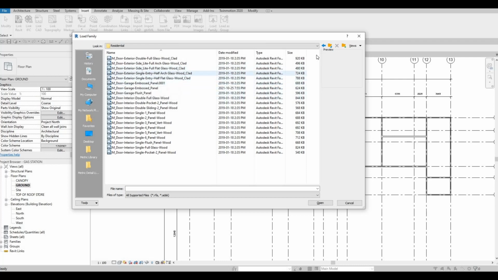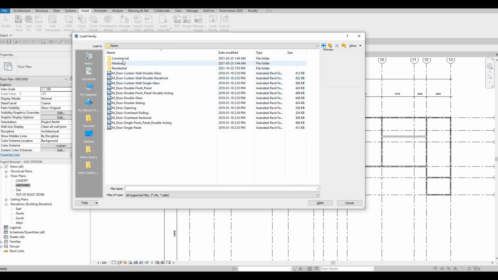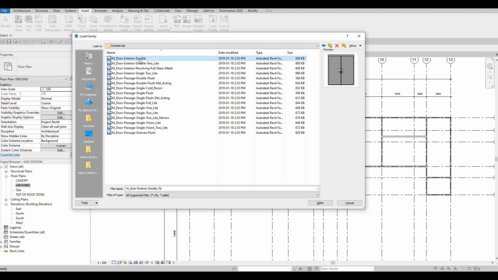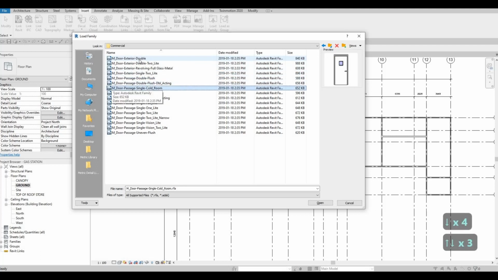And we're going to just use the residential, or let's see if we have something in commercial that we'll be able to add. I want to add this one to our mechanical. I believe this one is good.